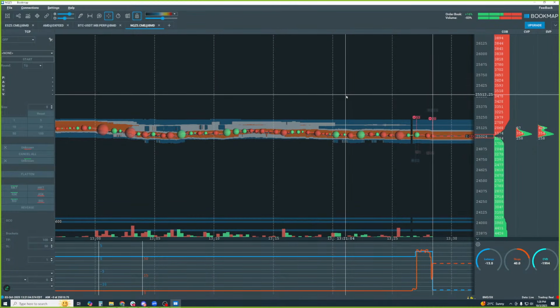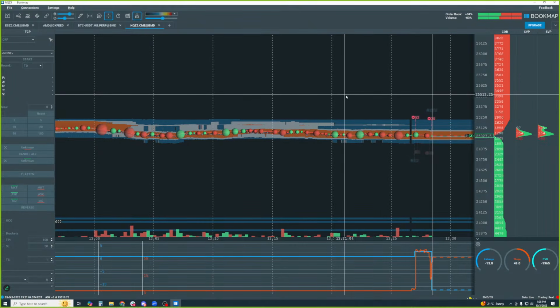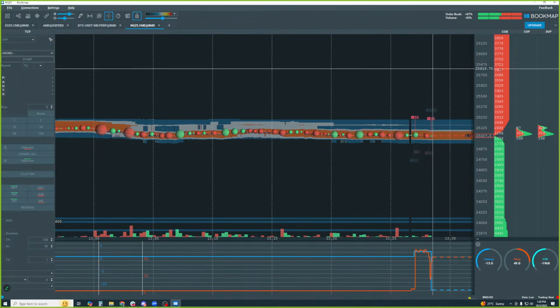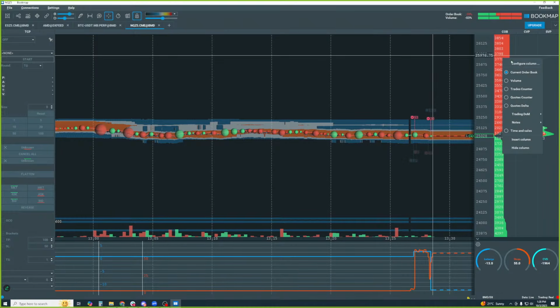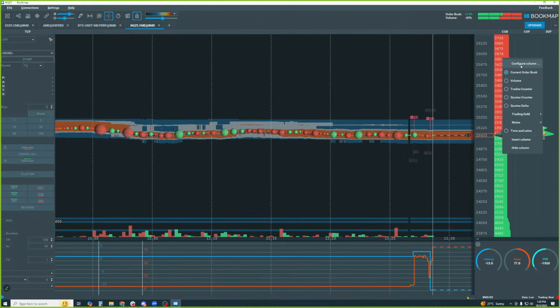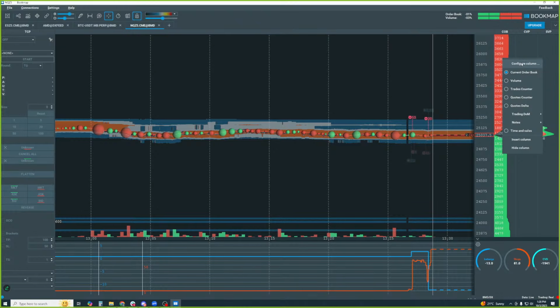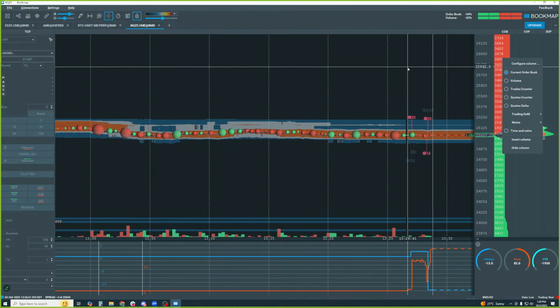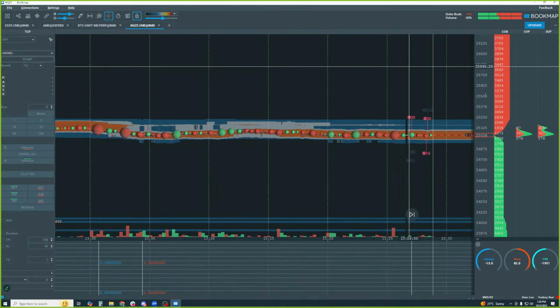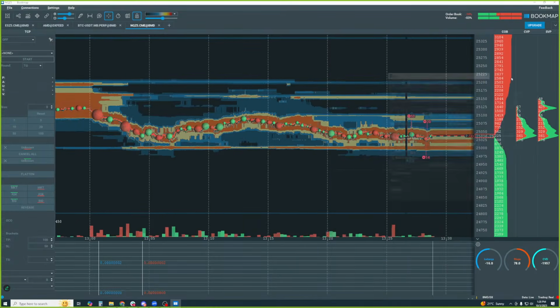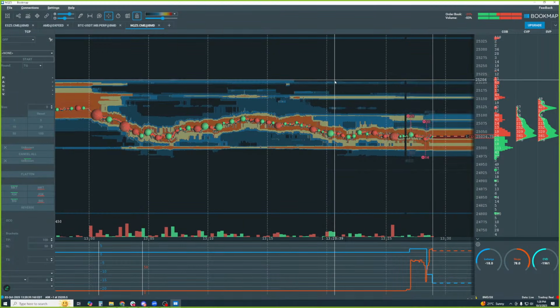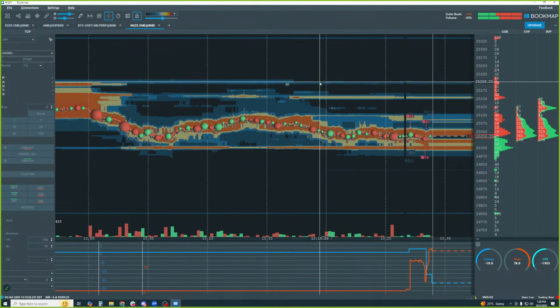So 4,400 on the bid, 3,800 on the ask. Now that's the aggregate. I don't know if that answers your question, but that's how many we see in here. So that would be 8,000 or 9,000 contracts or so, somewhere around there. Let's see another question here. And that's for the NASDAQ.